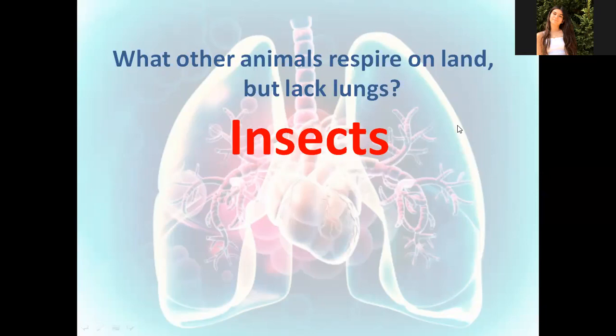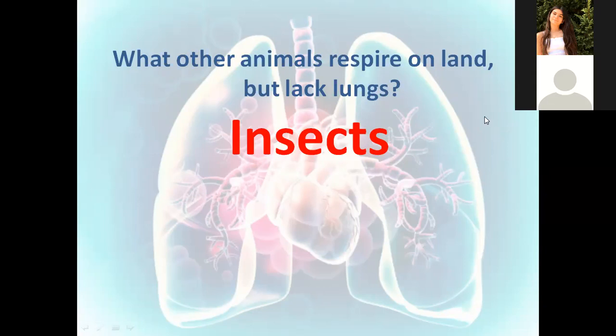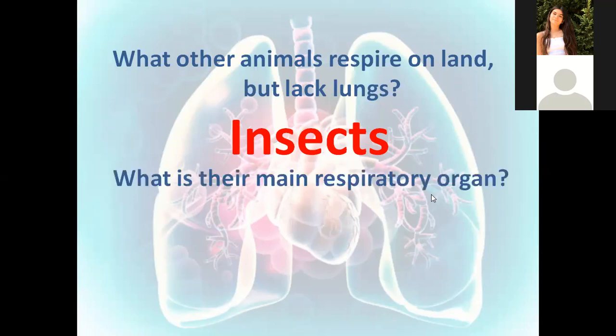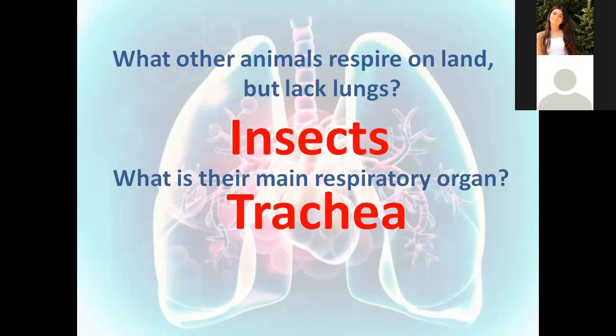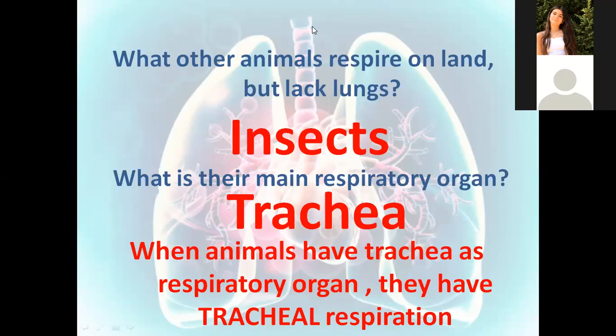Talin, good morning. Hi, Ustaz. How are you? Fine. Okay, so we have insects. What do they use in order to breathe? Trachea. Trachea, excellent. Thank you, Talin. Whenever they use the insect, they use the trachea in order to breathe. So what do we call the type of respiration? It's called the tracheal respiration, as the name trachea. So this is another type of respiration.